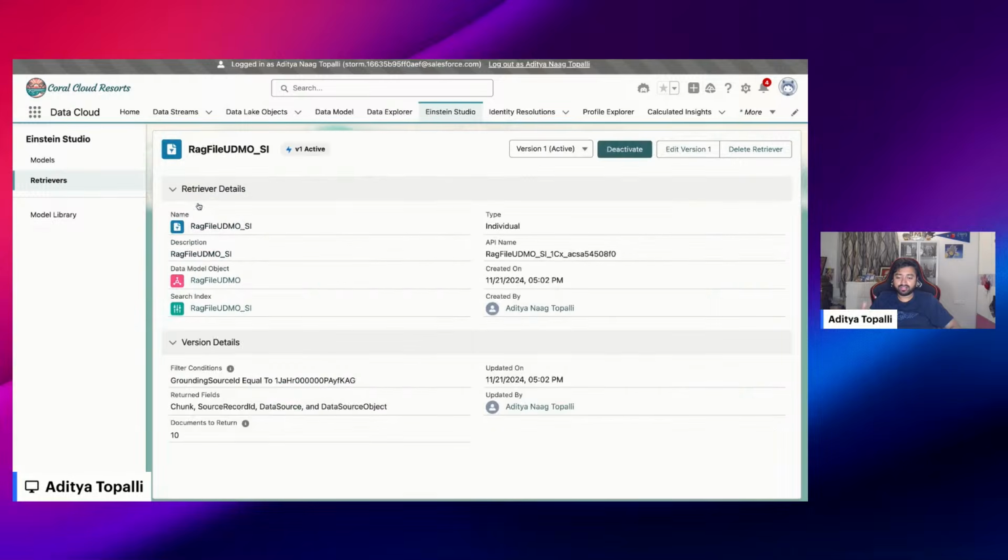But if you notice the other retriever that gets created, it searches the same objects, but there is a filter condition saying grounding source ID equal to so and so ID. So what essentially this search index is saying is that this is only going to search on the fields or the files that come from this particular data library. So this corresponds to the data library ID. So we automatically create a retriever for each data library that you create, which is file based. So all of this setup, again, happened in the background.